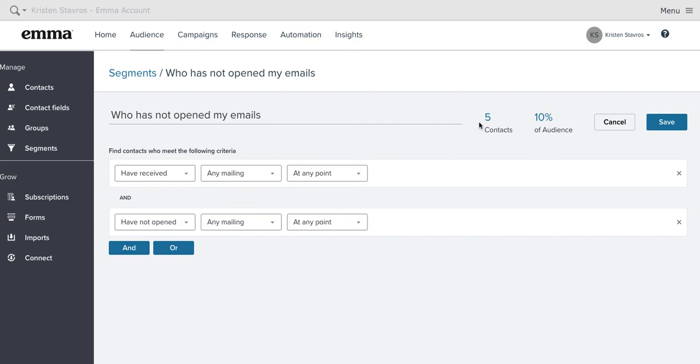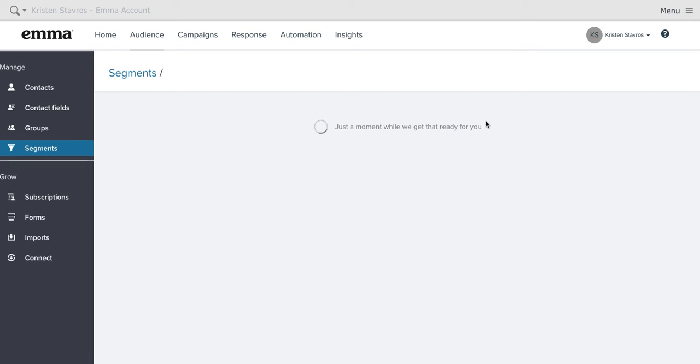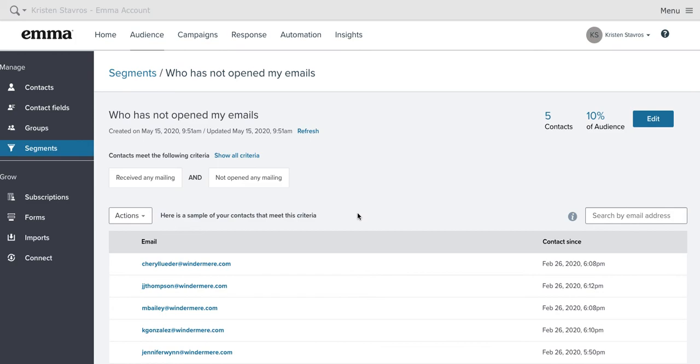And you can see I've got 5 contacts there. And that's going to give me an indication of whether these are people who are just not interested in what I have to say. Oh, look, there they are. Okay, so I might touch base with these people and just see, is it because my stuff is going to spam, or is it because what I'm writing is not valuable, which is totally fine. Jenwin, Karina, Megan, Jess, Cheryl, I totally get that. It's a chance for me to reach out, especially because I'm sending such a specific set of emails.